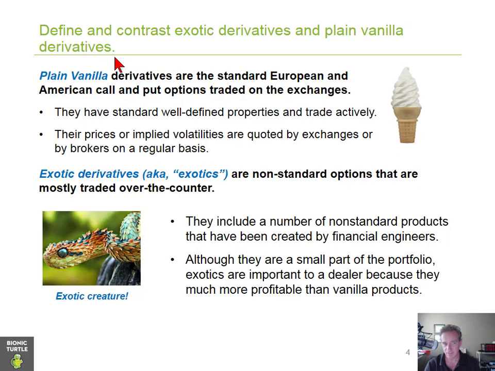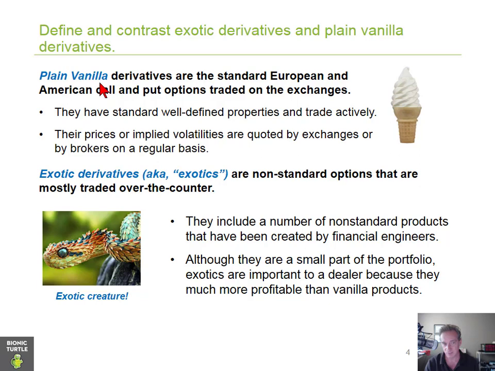If we take a look at the learning objectives, we start with the simple idea of distinguishing between a plain vanilla and an exotic derivative. Up until now, in the previous chapters, implicitly we've been talking about plain vanilla stock options. Those are options with well-defined properties, and in general they would trade on exchange. As you know, in order to trade on exchange, the contract specifications need to be standardized. So we oftentimes don't say plain vanilla because it's implicit.